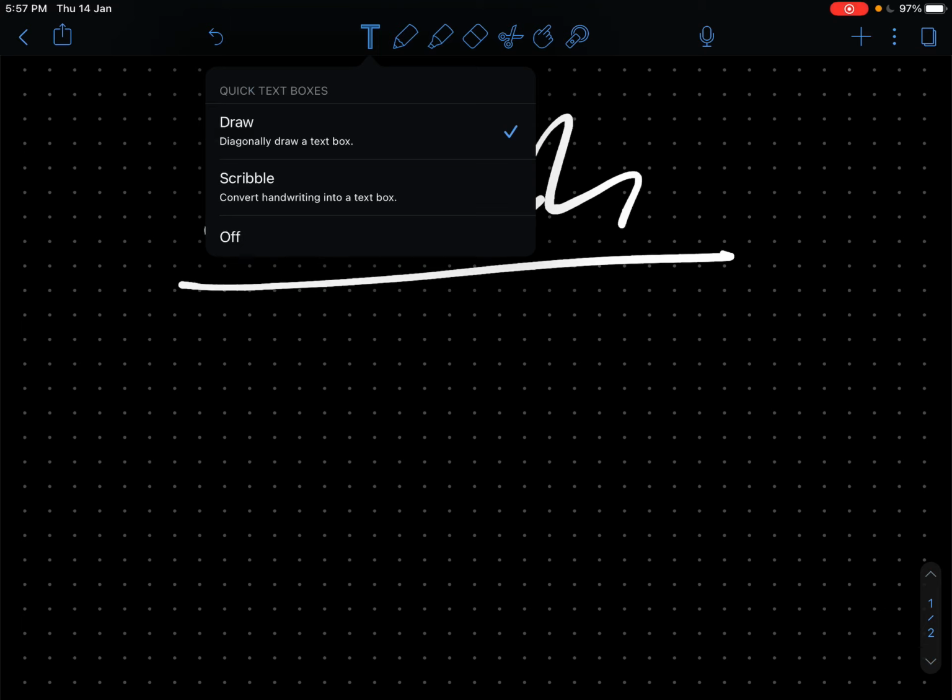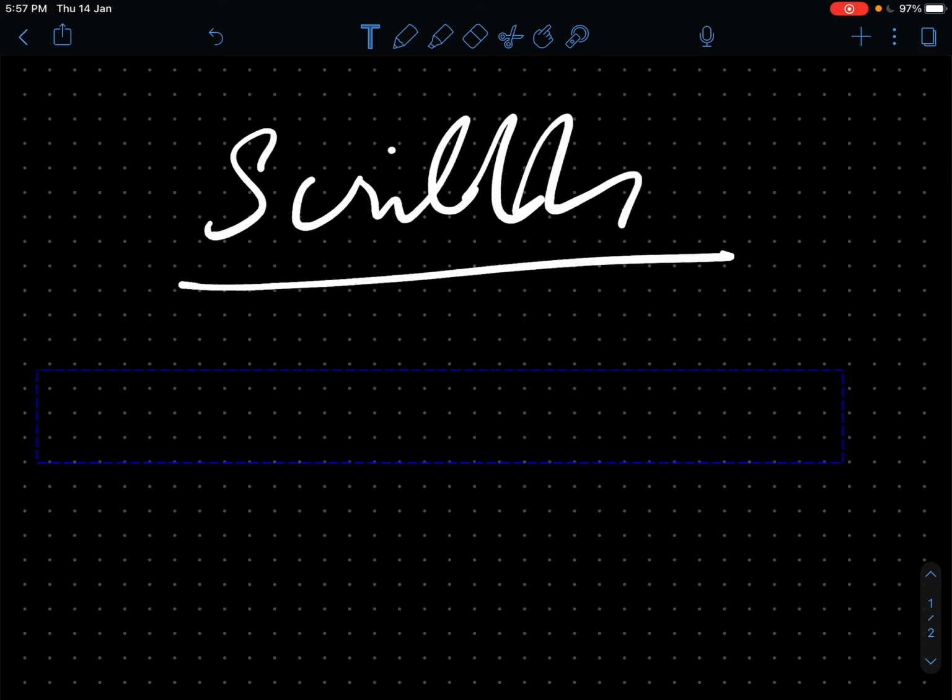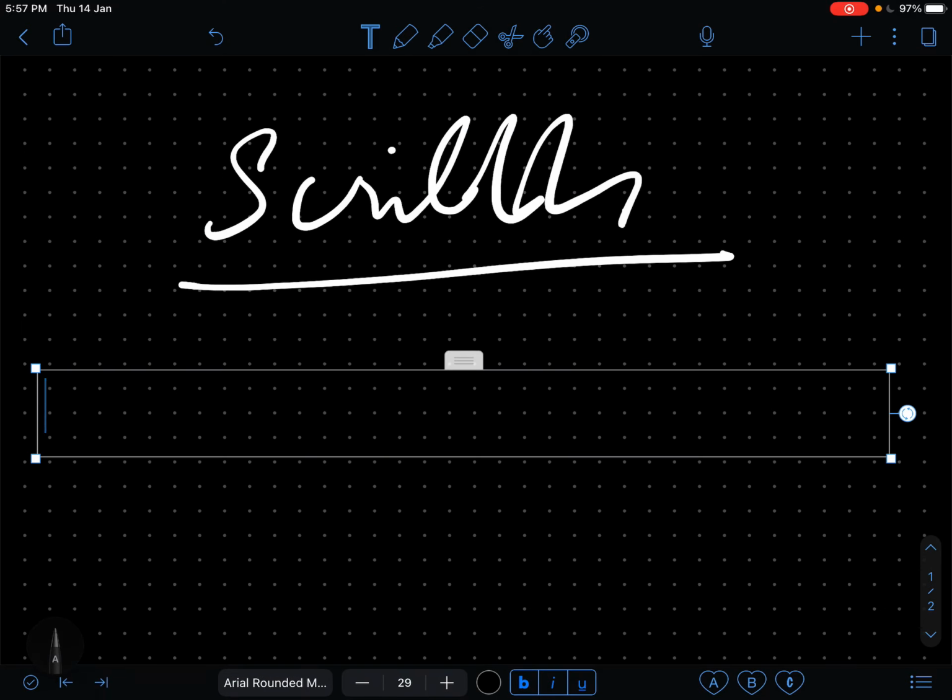So first take the text tool, okay, then I'm going to write something, but before that I have to make it white. Okay, so I'm going to scribble happiness. See, so this is not a scribble. If you want to delete something, just scribble over it. The whole text will be deleted.